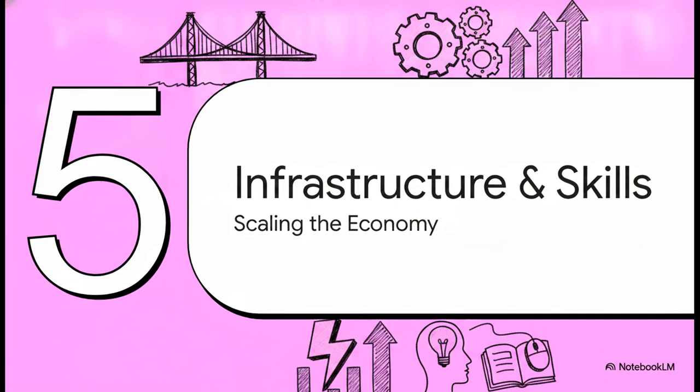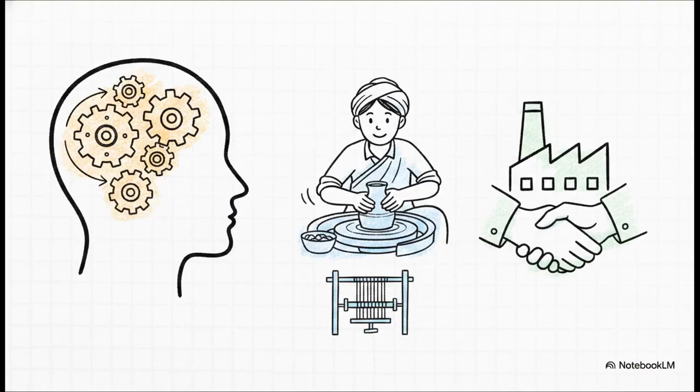Which brings us to our final pillar, Section 5, Building Infrastructure and Skills, Scaling the Economy. To really scale an economy like this, human capital is just as vital as physical concrete. There is a massive, highly targeted push for nationwide skill development and job creation. We have the Kaushal Vikas Yojana and the overarching Skill India initiative, which are designed to train millions of youth in market-relevant skills. The PM Vishwakarma Yojana steps in to provide end-to-end support specifically for traditional artisans and craftspeople. And the PM Viksit Bharat Rozgar Yojana incentivizes employers to go out and create those new jobs. This is the exact machinery designed to fuel growth by giving the population the precise skills the modern economy demands.